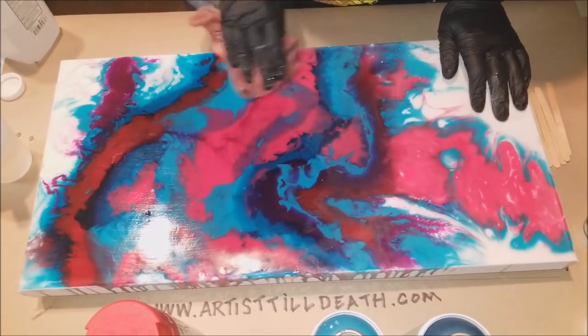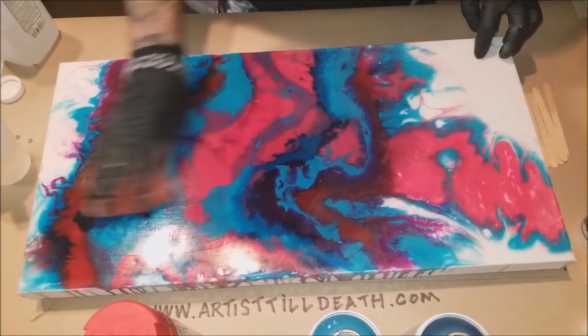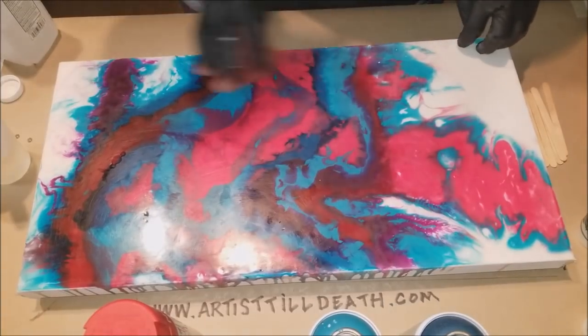Sorry for the movement. We have that attached to the table and this table shakes. I'm holding it. It's on wheels, because it's magic. Separate stand. A new table.